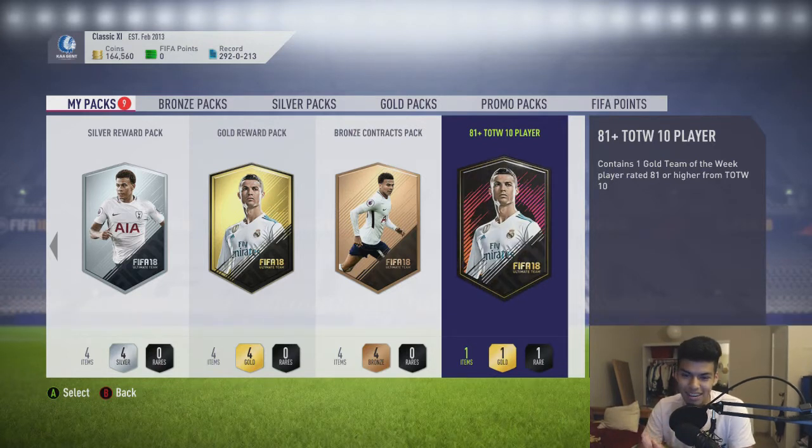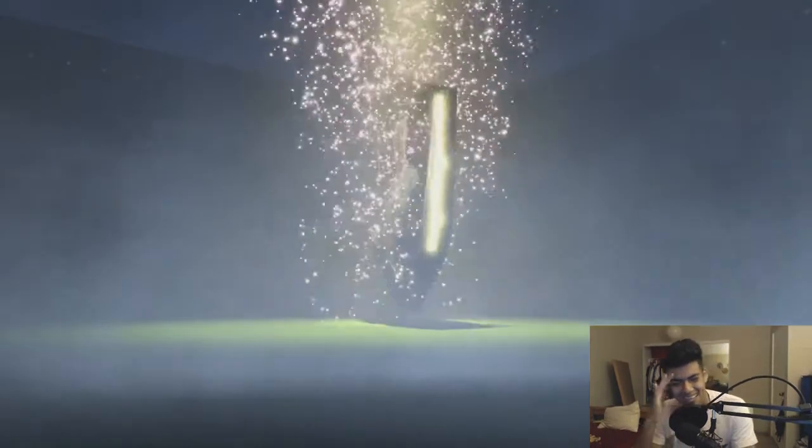EA, you haven't given me the greatest of pack luck recently. I don't want to be greedy. I don't want to be mean. But please, just give me something for the Road to Glory. Give me something to scream about. Come on. I'm not expecting anything, to be honest. All right, let's see what this is.